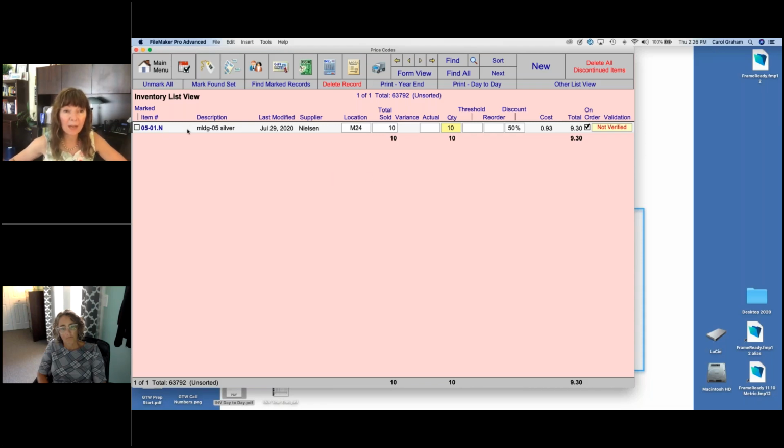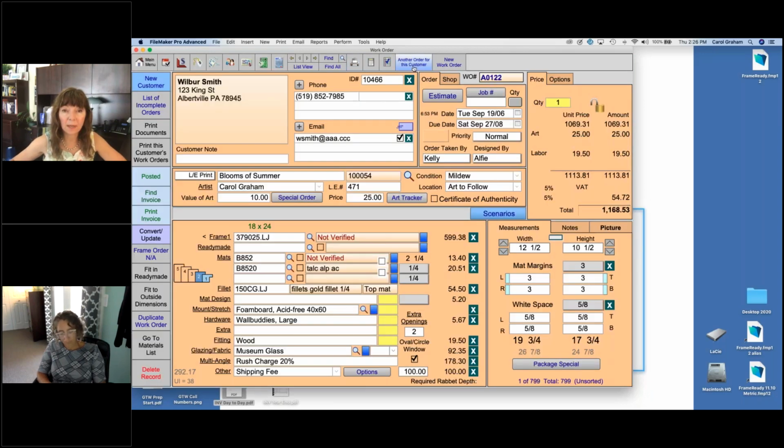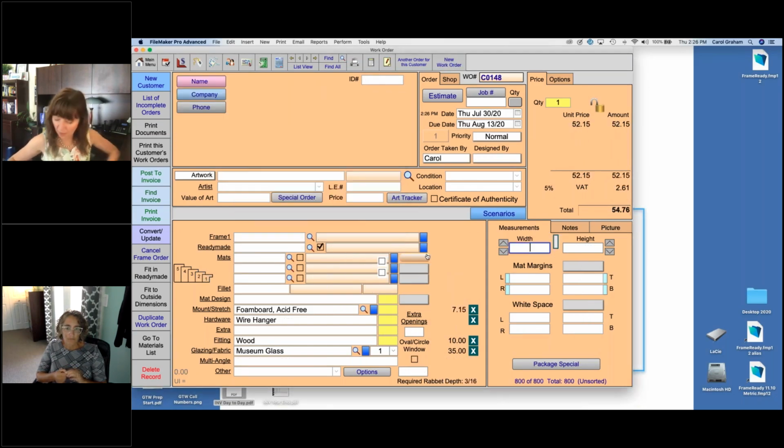Of course, anytime that you're selling one of these items, we'll go to the work order screen, and maybe we'll just make a new one up. Might be easier that way, 16 by 20. And I'm going to put that discontinued item in there from Nielsen. Oops. Okay, and there it is. And knowing what I need for this, if I hold my mouse over top of the description, it will tell me that I need 6.5 feet in that tiny little gray sliver in there that's showing, and it has a quantity on hand of 10.